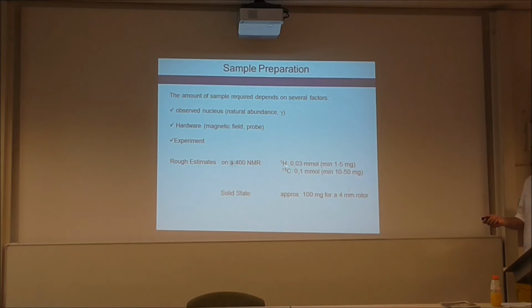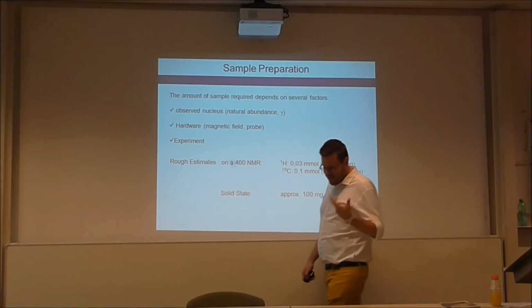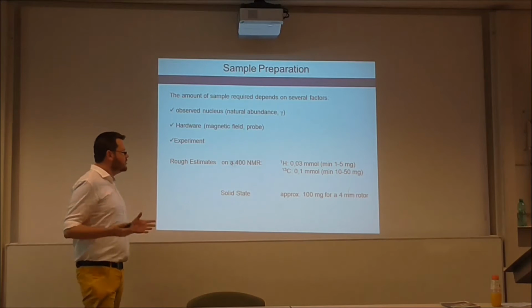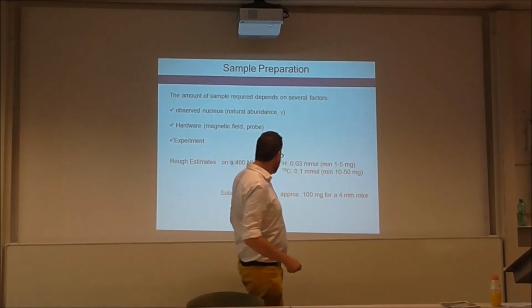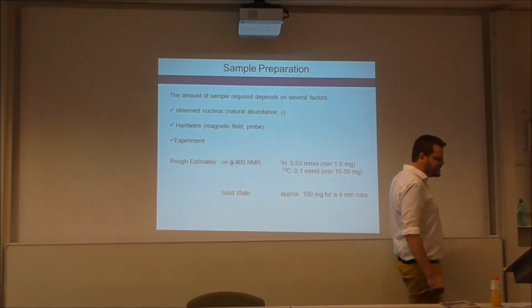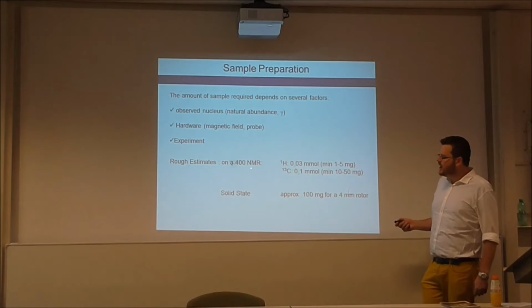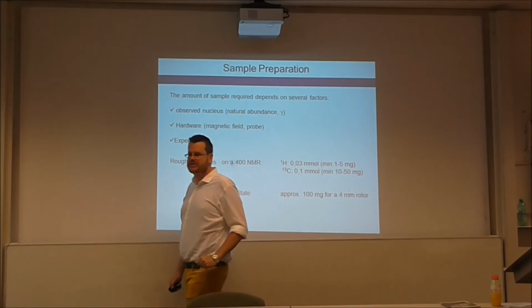So for a 1H NMR, you would require about 1 to 5 milligrams for an average weight molecular compound. What does average weight mean? Well, maybe 3 to 400. Of course, if the molar weight increases, you need to add more. And as you can see for a 13C, because it has a lower natural abundance, you need much more, approximately 10 times more. Now this is the requirement for a 400 megahertz NMR spectrometer.